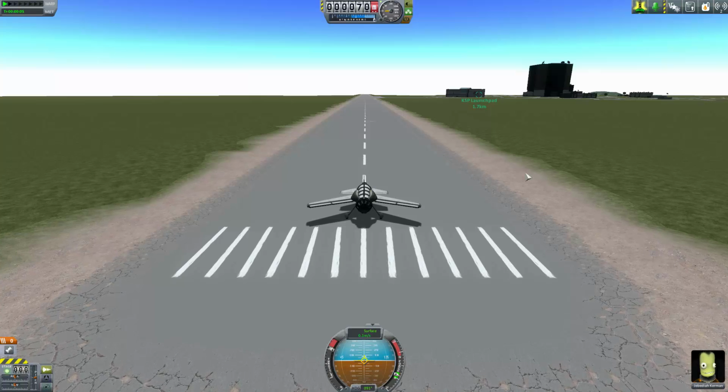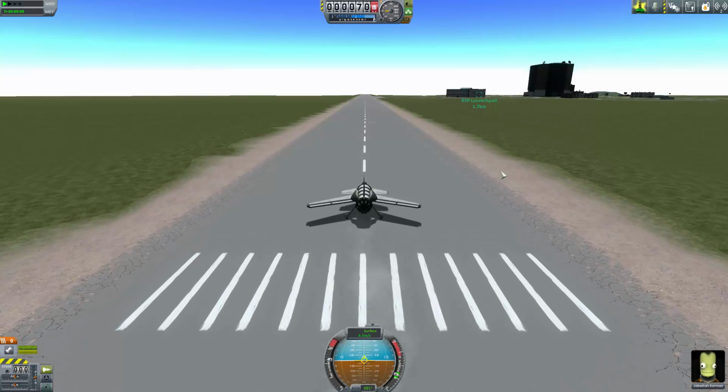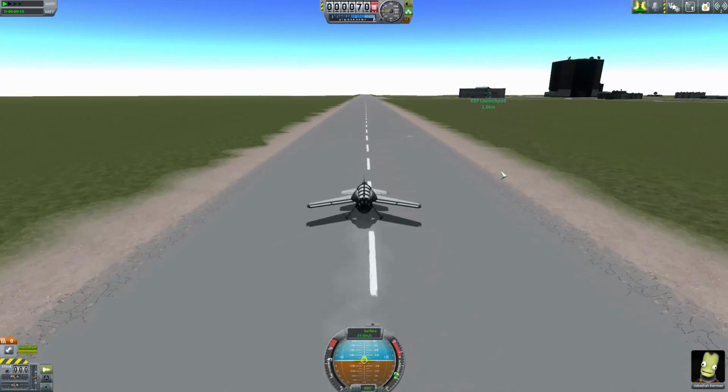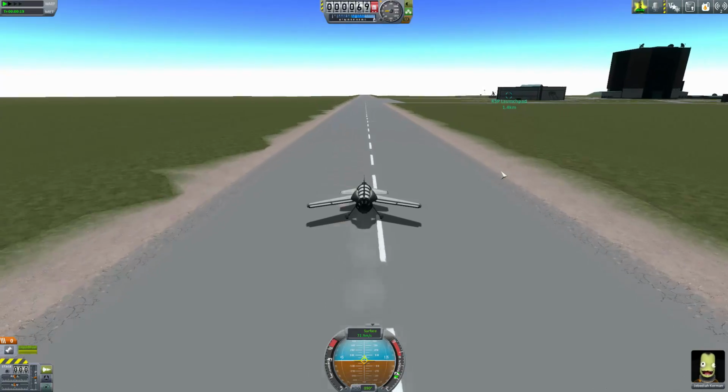There we go. So we're going to hit Z. We're going to turn it down just a little bit. Space bar. And we should be able to take off straight away in this one without all the bouncing and bumping. It should be a smooth, nice little takeoff. But we'll see. Maybe those bounces were what were helping us get up into the air.